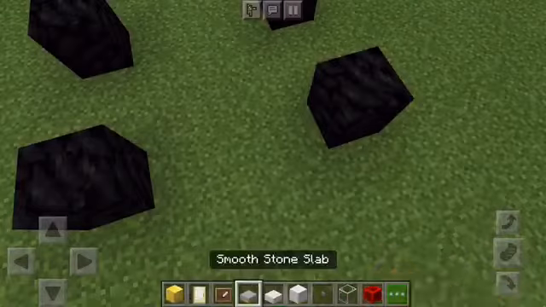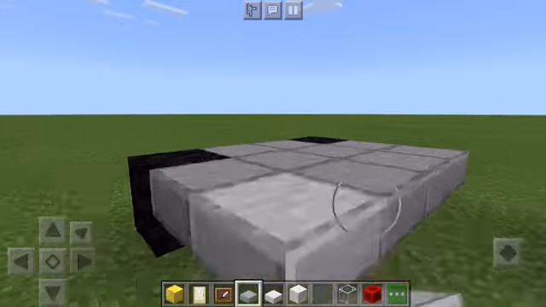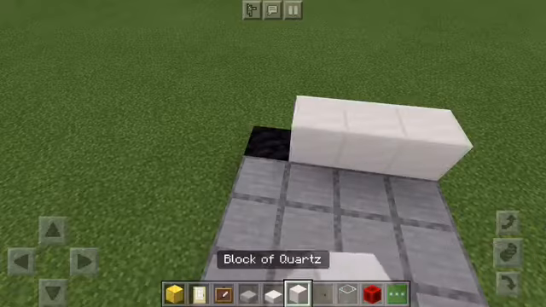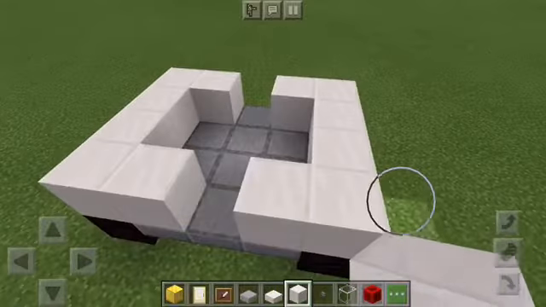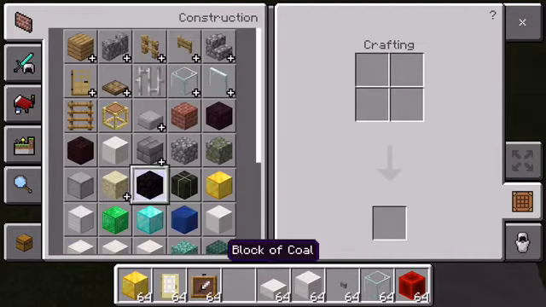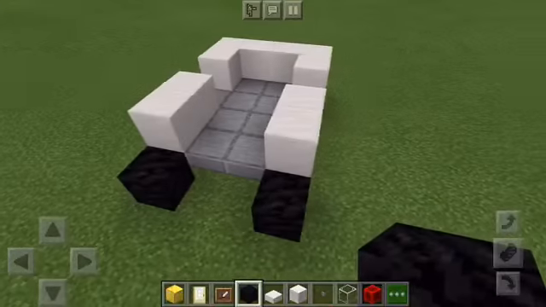So now what we're gonna do is we're gonna grab our smooth stone slabs and we're gonna put it across this, like this, like said so. I'm going to go with the quartz blocks, and we're going to do this exactly how I'm doing it. Wait, it's supposed to be one more bigger. Wait, what? No! It's supposed to be one more bigger. Wait, no. Okay, I'm just gonna grab this again. We're gonna make it one more bigger. That's how I usually make it. If you want to copy me, you can.